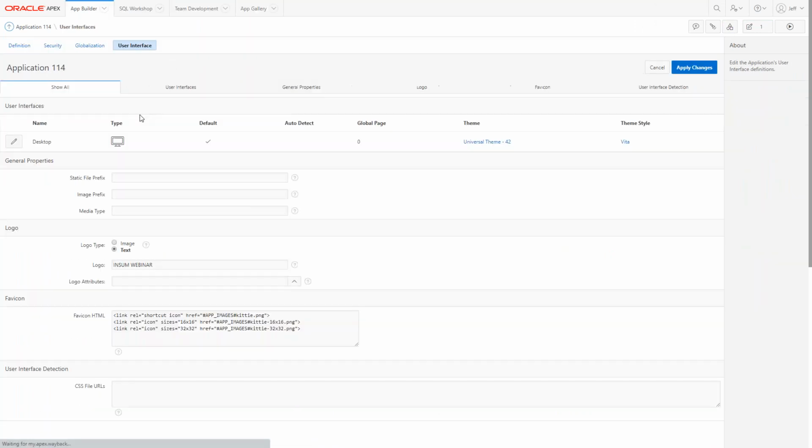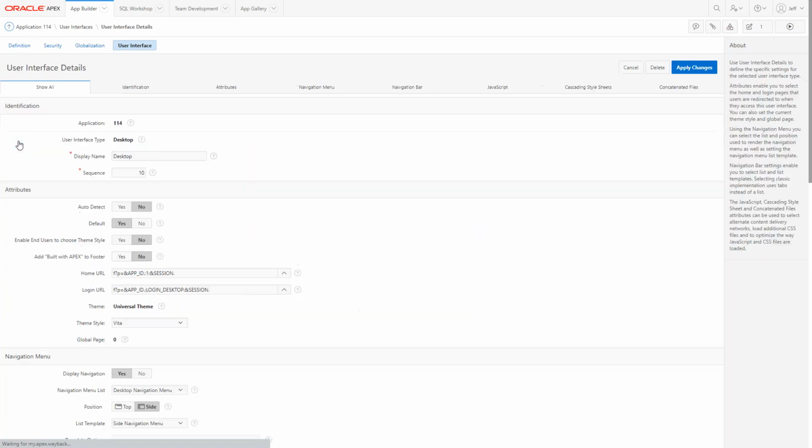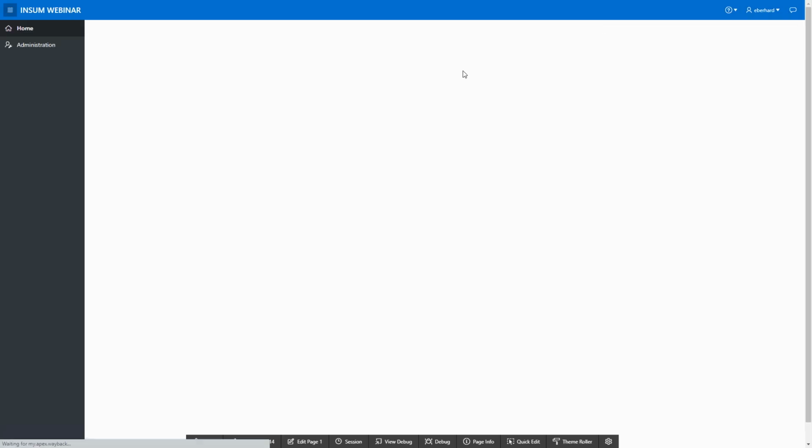In our user interface details, we have an option to include the footer on our page. Apply it, and now every page of our application, if we scroll down to the footer, we see that we have this Built with heart using Oracle Apex, and the neat feature is when you hover over the heart, it starts beating. So something fun.